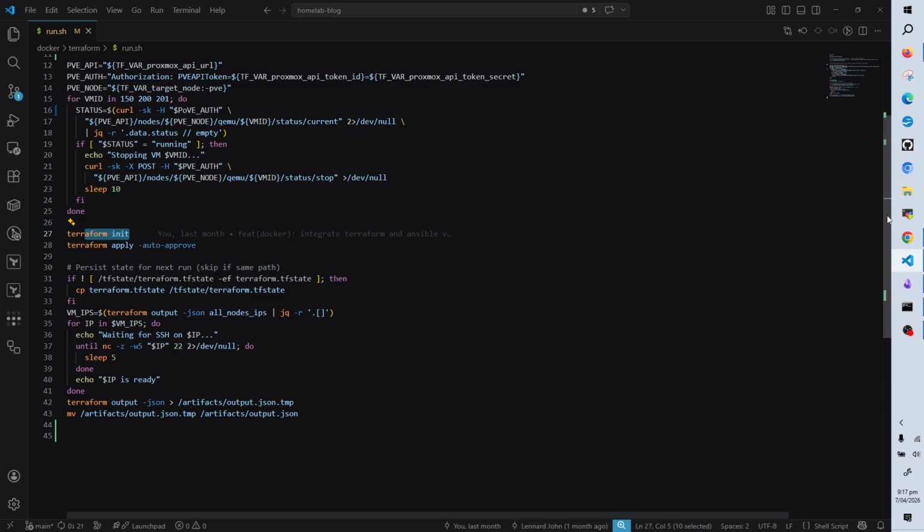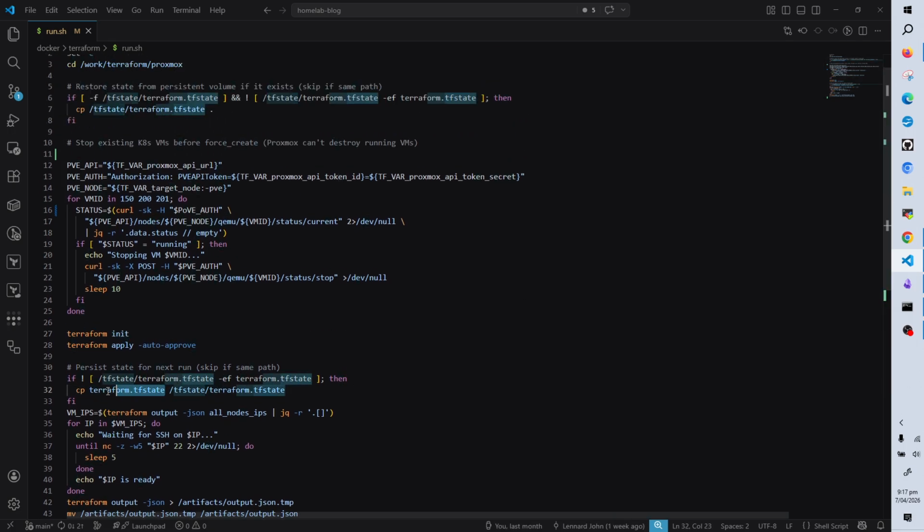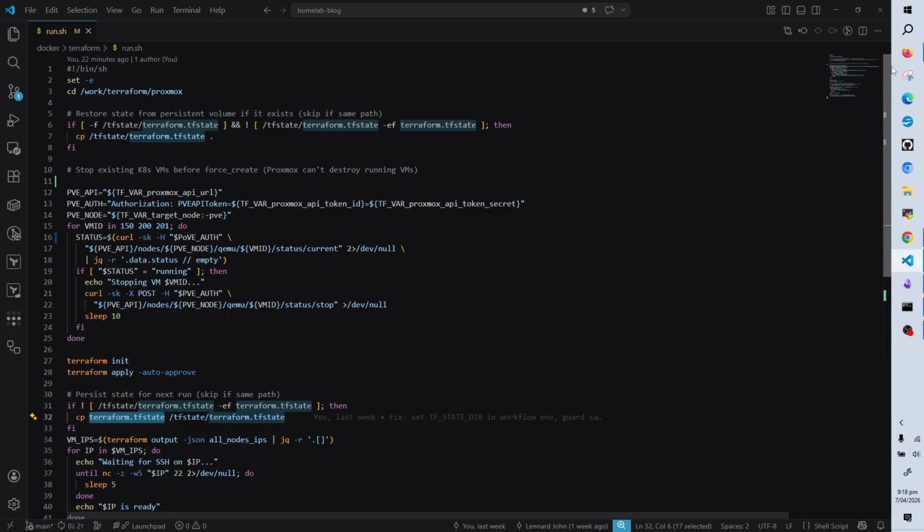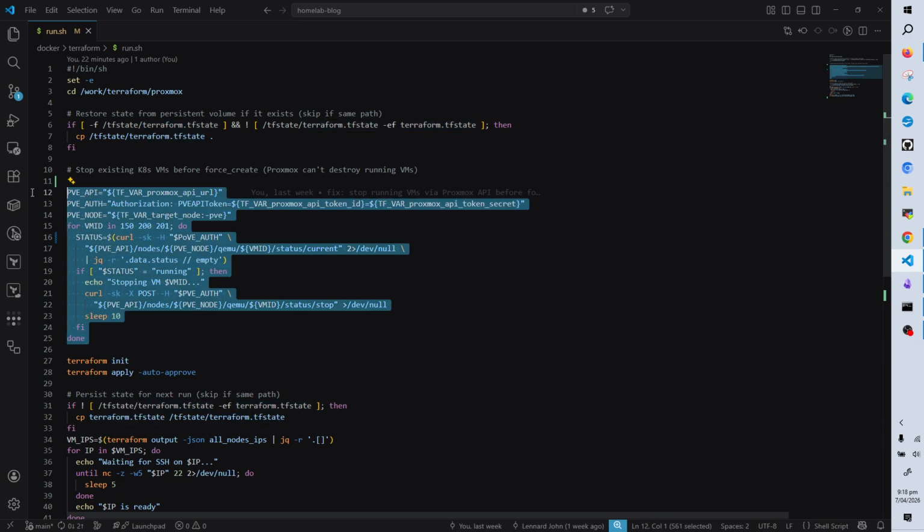The state file here is just for having some kind of dynamic state. I will improve this later on and have this state saved in an S3 bucket, but for now it's just saved in the GitHub runner on the node. So just a quick video to show you how I put this together. This was actually a really nice challenge putting this together.